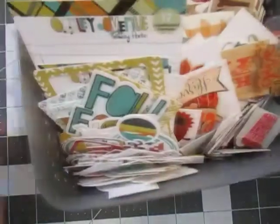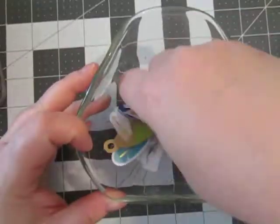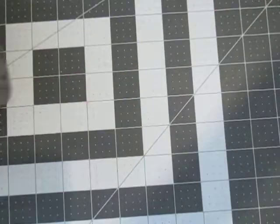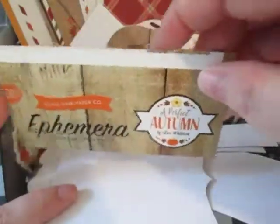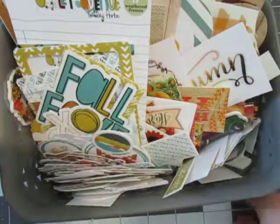I also have a little bowl of the little bits of ephemera because I don't want them to get lost in the bottom of the basket. This is pretty much all my ephemera left over from November Daily — it's just crazy. It's pretty much from all those collections. I pretty much bought every piece of ephemera from all those collections' 6x6 paper pads. I still have the tags for it. But a ton — a chock full. I can't wait to dive into this, so much fun.